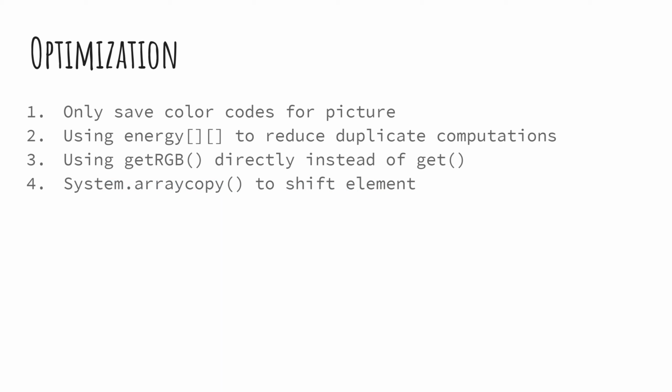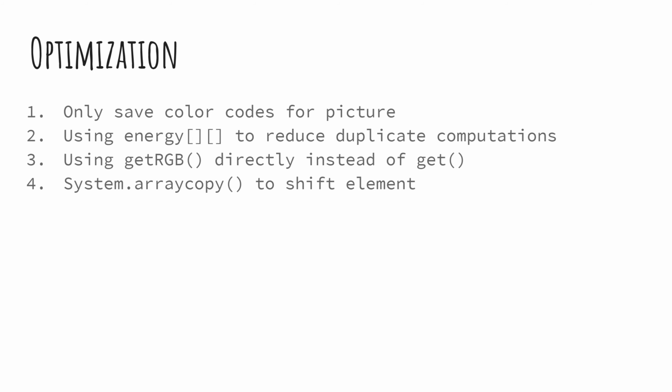Next we can do some optimization, because when we really do the problem, the really annoying part is whether we should store or save the energy as a global object, or the picture as a global object, those kinds of things. Firstly, we can save only the color codes of the picture instead of using the whole picture object. We should just use the color part because that's all we care about.